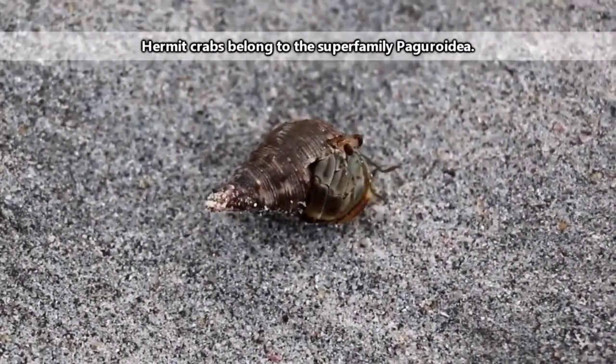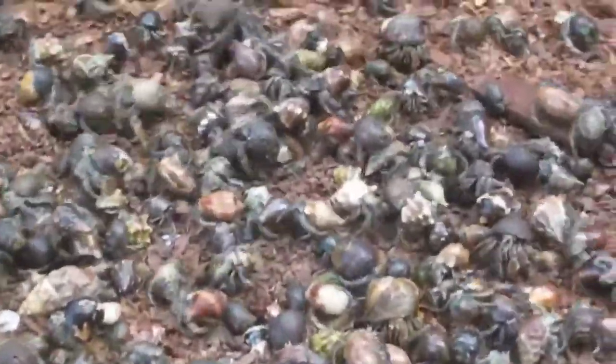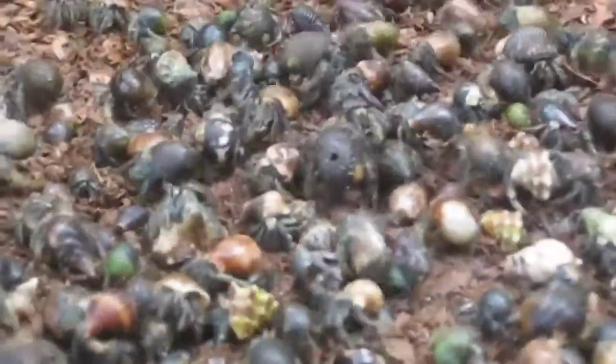But even that isn't always true. There are hundreds of hermit crab species, and contrary to their namesake, they aren't loners. Some species of hermit crabs can be found living in colonies of more than 100 individuals, so why they got a common name like hermit doesn't really make sense.